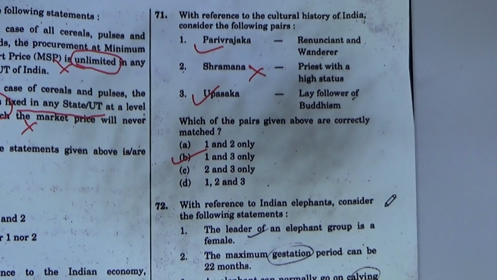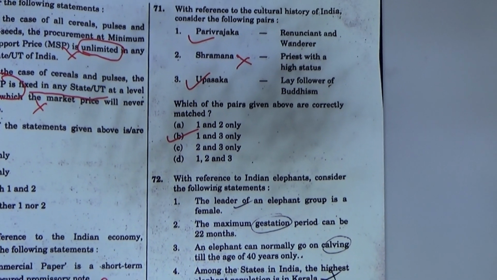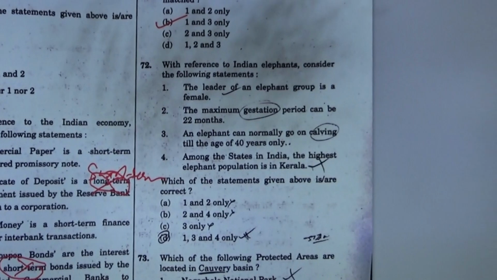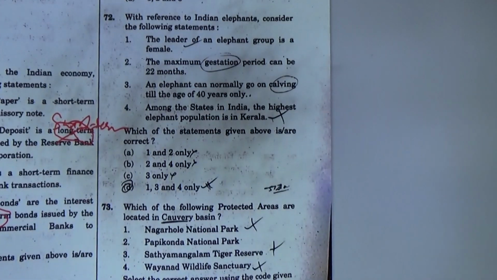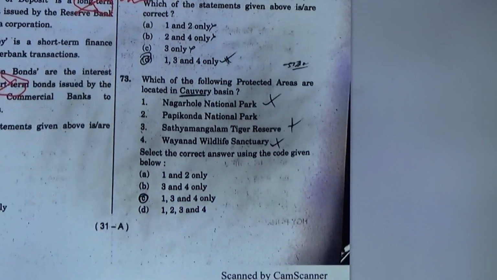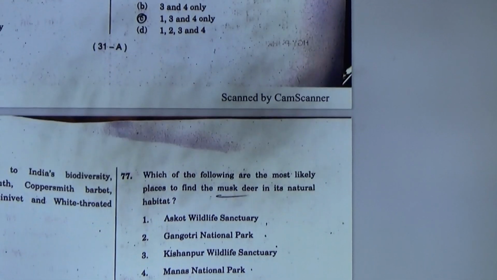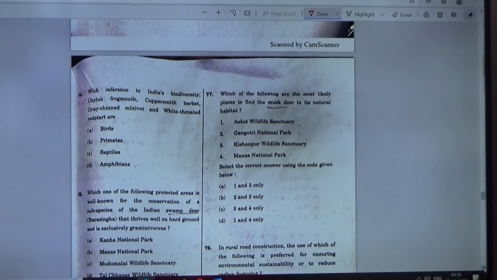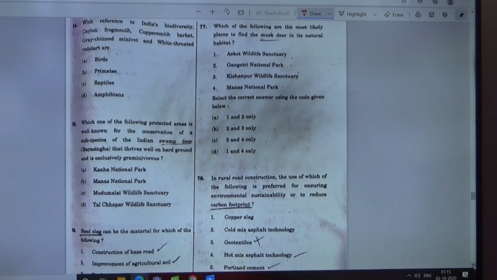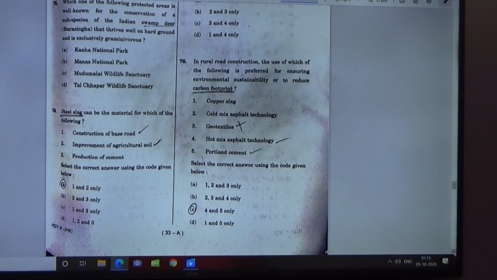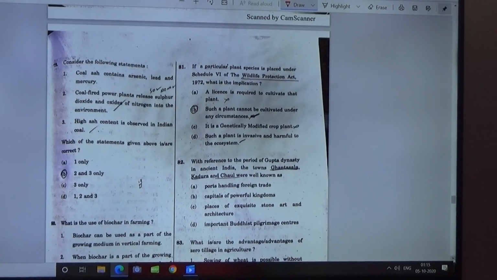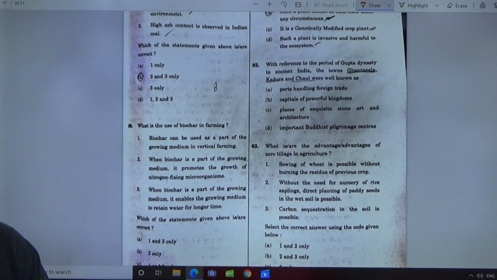Alright. Then we have a question on ecology and environment, 72. We don't have to discuss it right now. We'll discuss it separately in my video on other issues. Let us be focused here only on the economic and agricultural issues, because from agriculture also we have a good number of questions asked this time. So let us discuss those questions now.